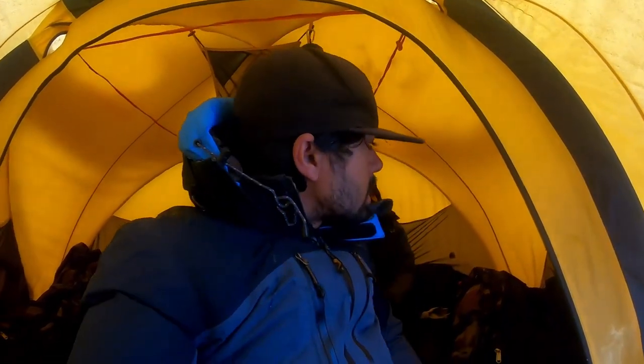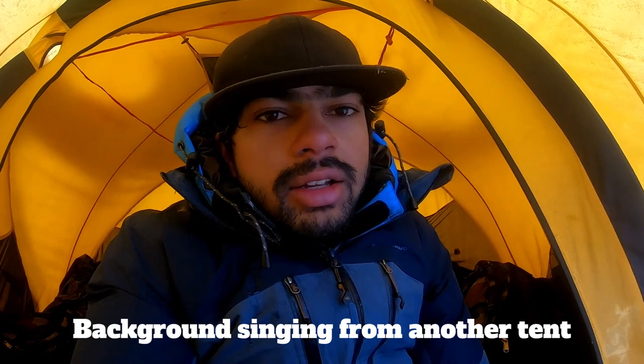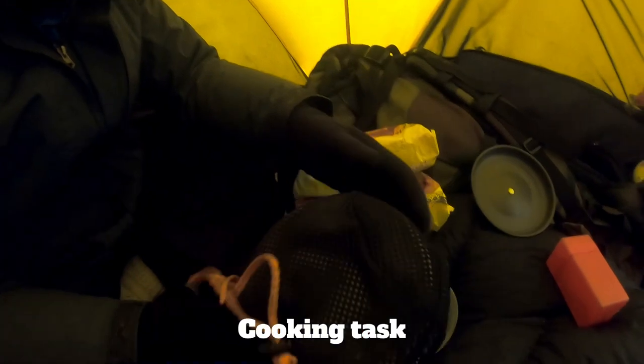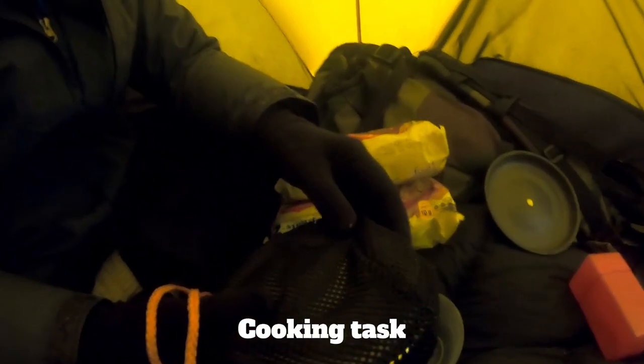The weather just turned bad. What is the date today? April 19th. And we have one more day of glacier training. And the weather just turned extremely bad. But the only good part is there are no high winds, unlike the day before yesterday, where there was snow and wind. It was extreme wind chill. But compared to that, this is pretty normal. See? I'm feeling cold.